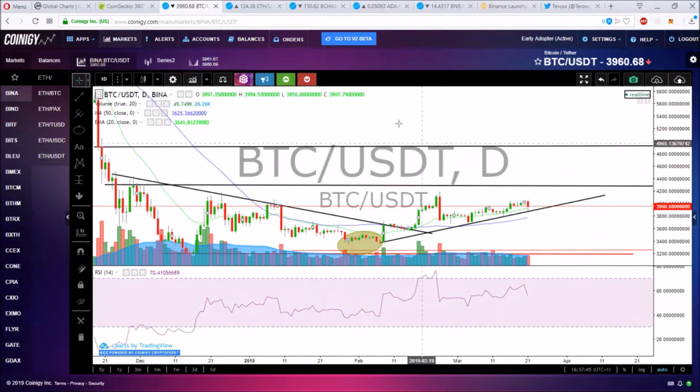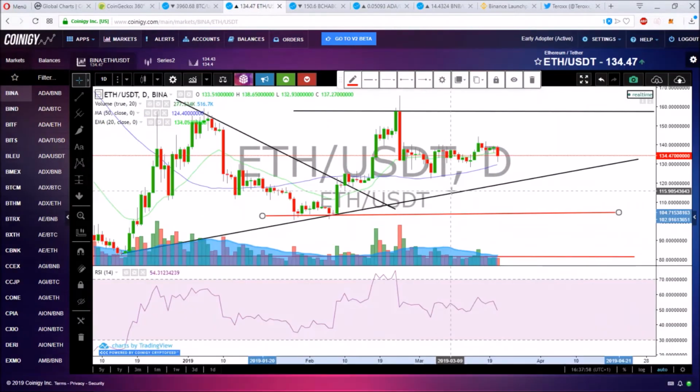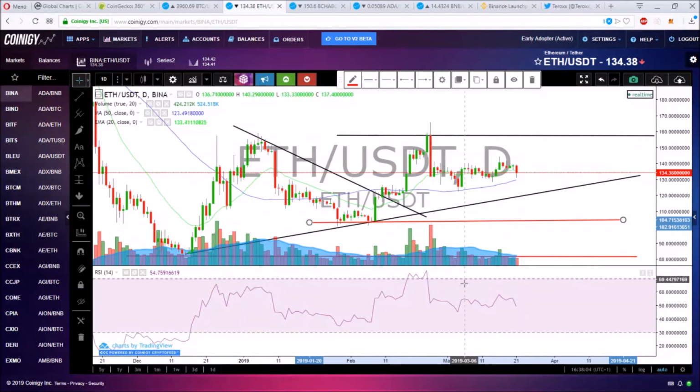Keep your eye on BTC when it comes to good trade opportunities, when it comes to good entry or selling points. Now let us take a look at Ethereum. Ethereum is quite interesting. Again, we can see the RSI, it was playing the last days between 57 and 49. Even this is a good range. Even this shows us that the market is quite okay, but of course it's kind of neutral.